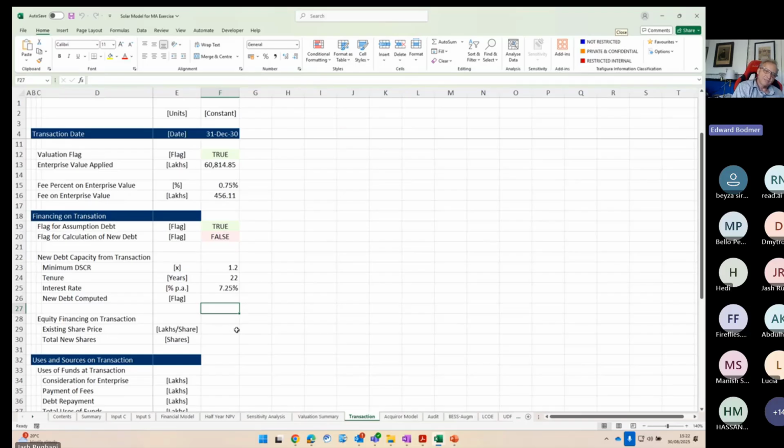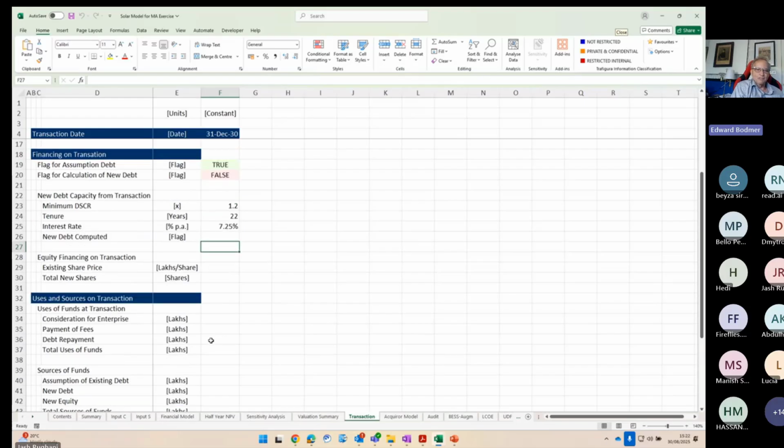Now, you could even go forward just for the share price. Just put, for example, the buying company has a 15 lakhs. Just type in 15 for now, okay? And we're going to figure out how many new shares they issue, and then you can have the earnings per share of this new company, the acquiring company, and see what their old earnings per share were, and then you take the earnings we get from the transaction and divide it by the old shares plus the new shares to get this dilution. Let's leave that for now.